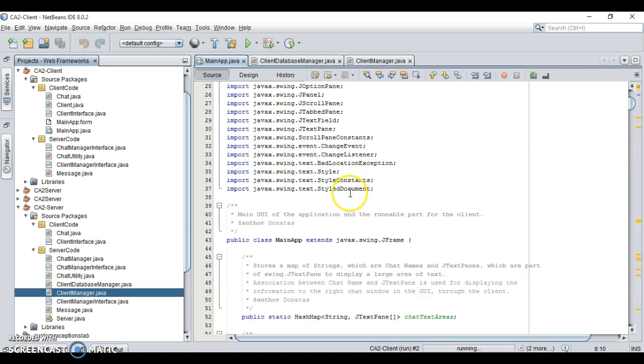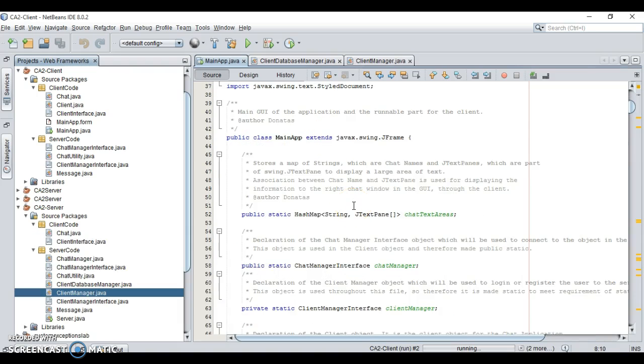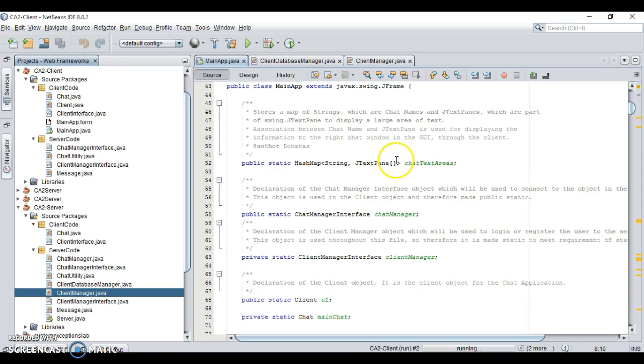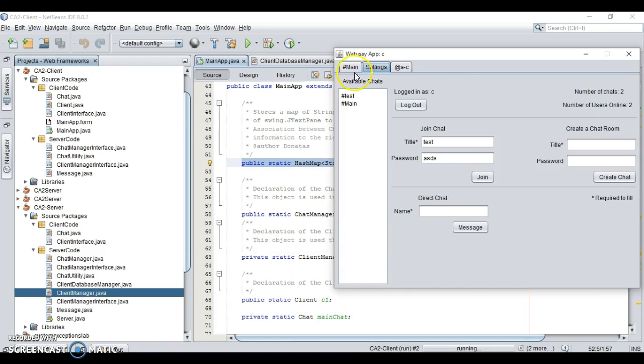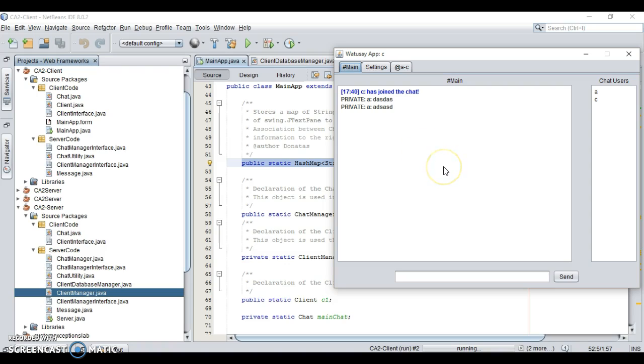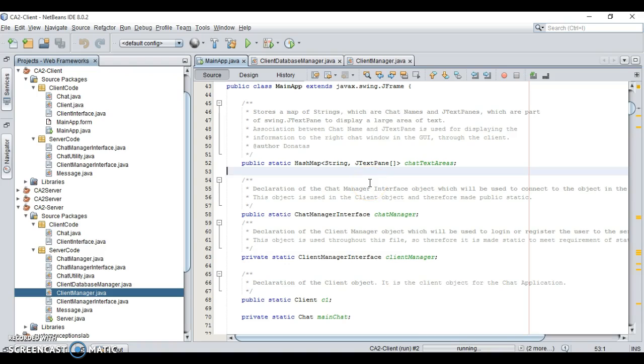Now let's have a look at the code. I'm going to go through the stuff that I did, and I'm sure the other members will talk about their stuff more. Now this is the main connection. In order to connect the chat room and this window here, to display it to a specific tab, there has to be an association of the name of the chat and the chat text pane, so the array of text panes.